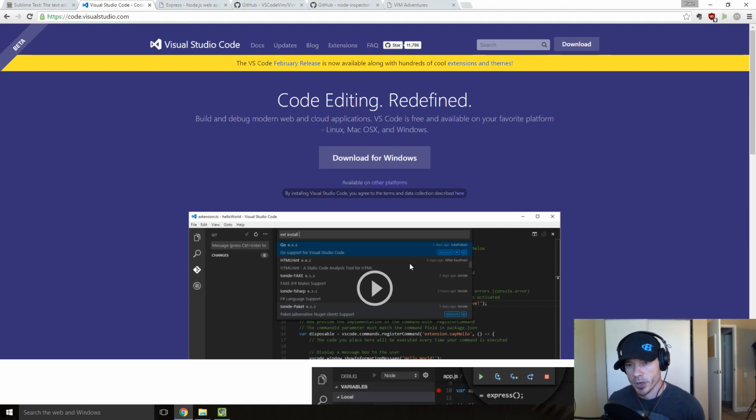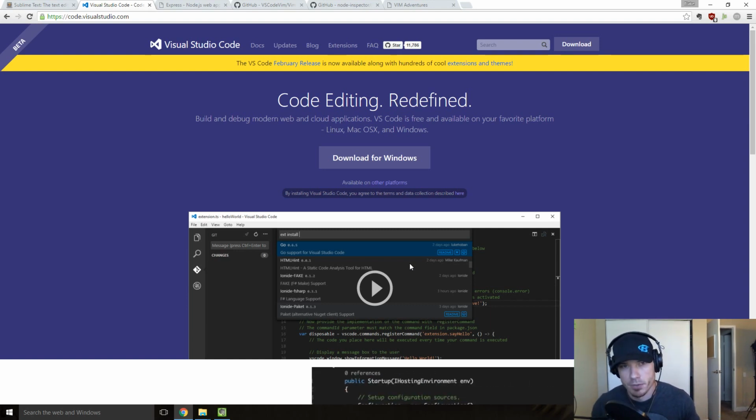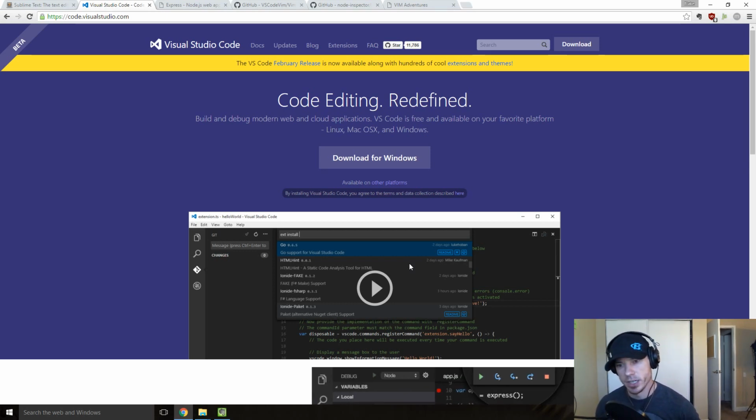This allows, but it's built into Visual Studio Code, meaning that you can set breakpoints and you can run the debugger straight from this, and it will hit your breakpoints, everything, just like if you're a Microsoft programmer coming over to Node. That same kind of debugging workflow that you would expect from Visual Studio is definitely here. It's the same with Eclipse, right? You can set breakpoints and you can see when that's hit in your code.